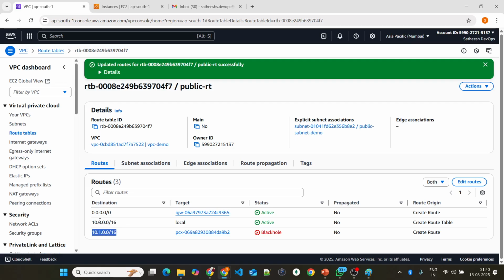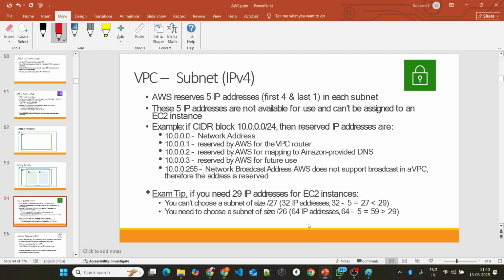So for my machine in this VPC demo, in order to connect to this VPC, you have to add these new VPC ranges here, and then you update the route table so they can talk to each other. So I think for VPC, I have covered the basic things. I don't want to give much of the information.